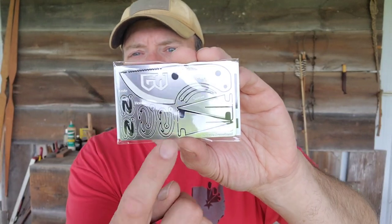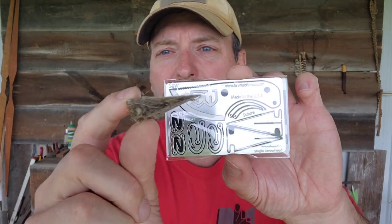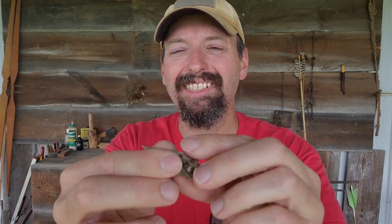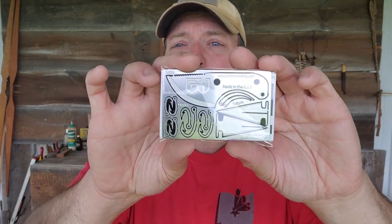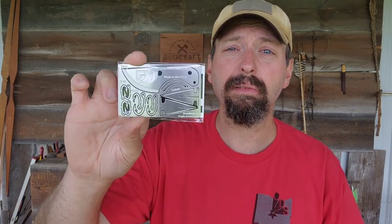The arrowhead joins together — actually, I've got it right here. This is the same arrowhead: one section joins into the next, and it kind of makes a broadhead, like a four-bladed broadhead. You can see hair and gunk on this one — this one was hafted to an arrow and has taken game. That's why I never disassembled it. The Bushcraft card is awesome — it's got hooks, needles, and a saw on the back of the knife. If you don't have a Grim card yet, this is a really good one to start with.